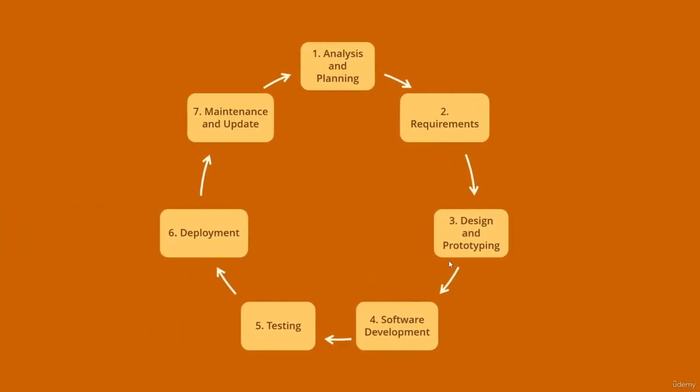It is composed of 7 stages or phases. At some places, you might see people showing you 6 stages, and that is fine. The first phase which I have shown here, they would have merged with the second phase. Now let us see what happens at each phase at a high level. The first phase of SDLC is analysis and planning.